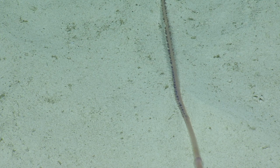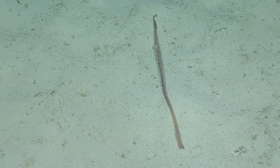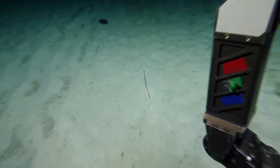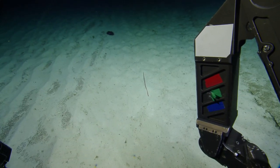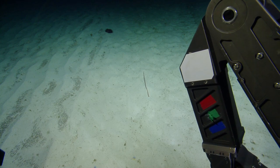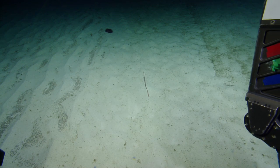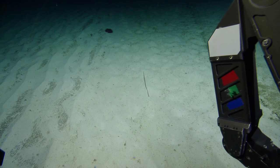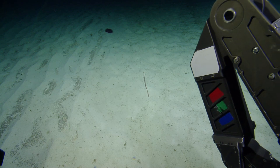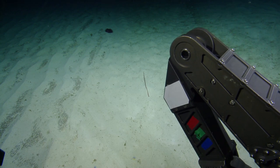All right, I think science is happy with this one. Pablo and Kevin, did you guys lase a sea urchin yet? Not a sea urchin, but we did lase a fish and a crab. Okay. Well, you want to go after the sea urchin that's right in front of us? What color is it? I think it's going to be kind of purplish. Not love the purple, please. Let's go. Yes. Okay.